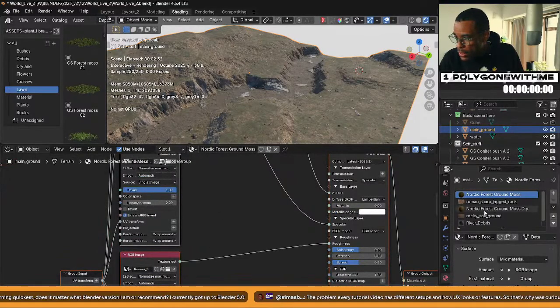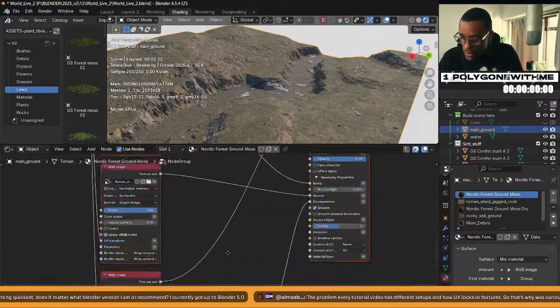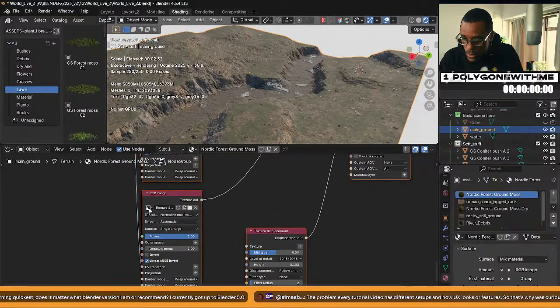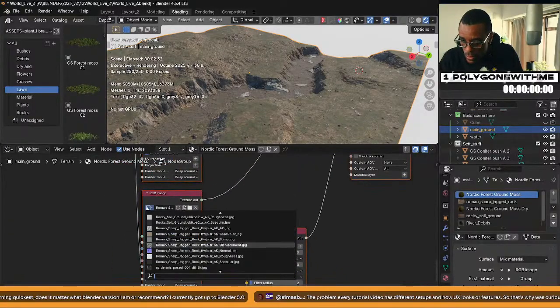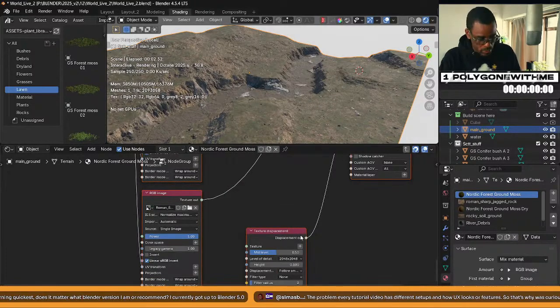We're on, I want Roman staggered jagged rock. Yes, that's the right one, right? Yes, that's what we're on. What does this displacement map look like, first of all? It's just subtle there. Okay.